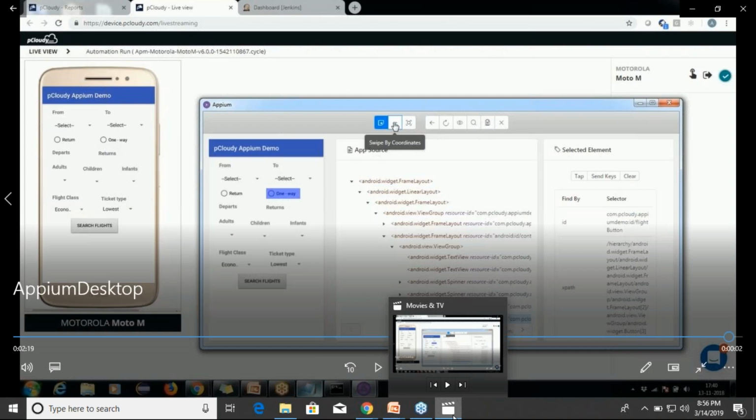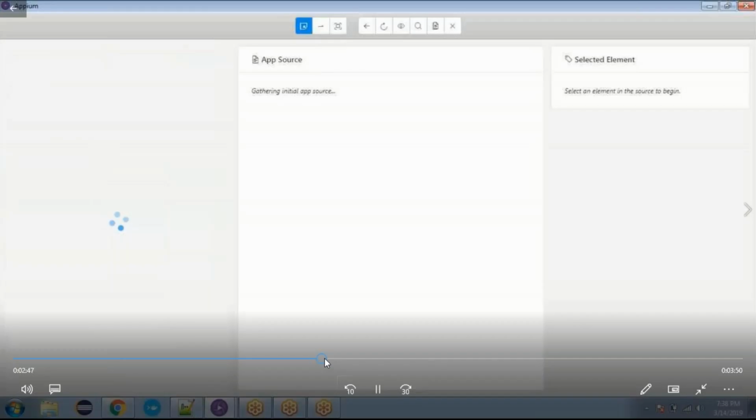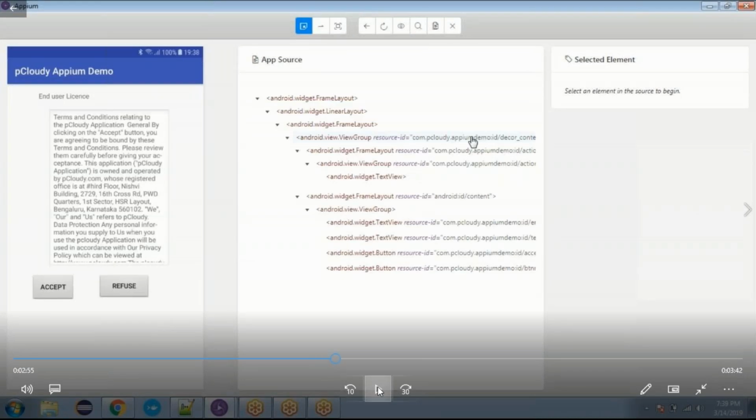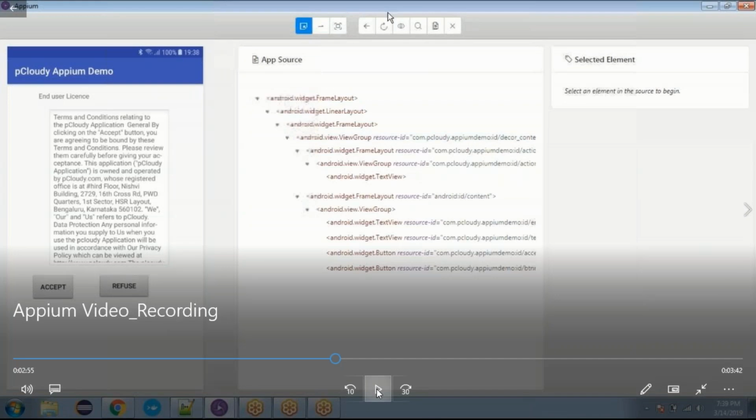Okay, so you can see now the same application I have opened here, and then I'm going to this particular button here on the top which talks about recording, right? So let's say I click on start recording, and then I'm coming to the application and clicking on the accept button. See what happens when I click on the accept button, right?